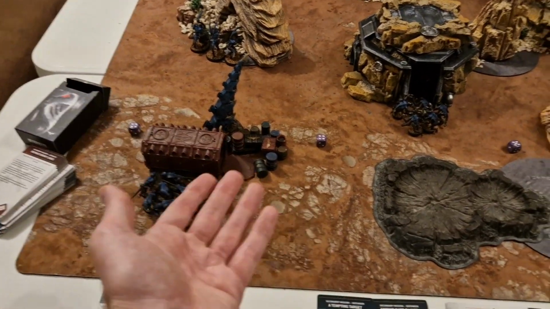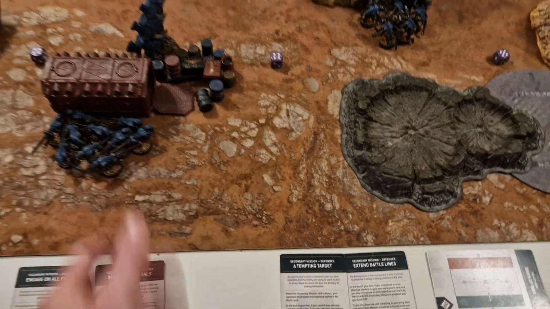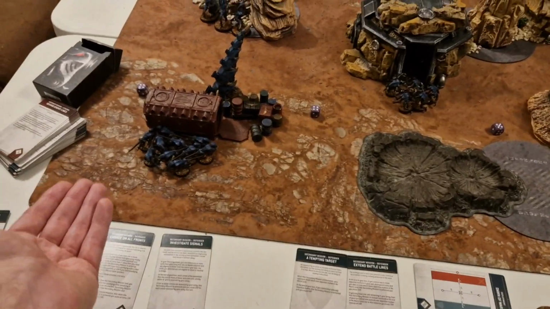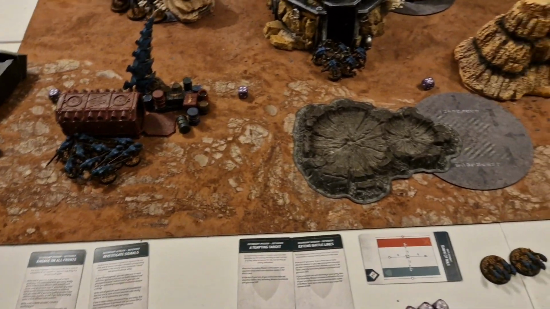So for example, here, I've chucked some termagants behind the crate, because they'll be safe behind the crate. They're small, they can hide behind it. They can just run over there, investigate a signal. They've also got assault weapons, so if I put them here instead, they could advance and do that, that's fine.